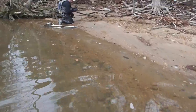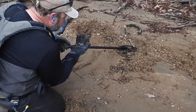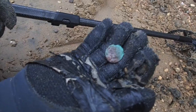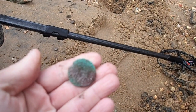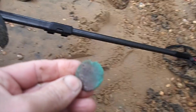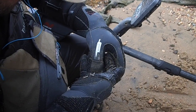We're getting ready to head out and pack up. John says he's hitting something over here - let's wash it up and see what we got. It's eaten up pretty good, but it's got something on it - I think it's a crown. That might be British. Does it look like a crown? It could be a regimental button or something with numbers on it. We're still doing some research on that one.